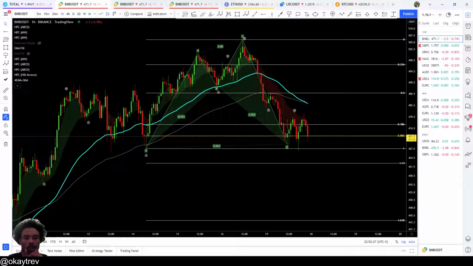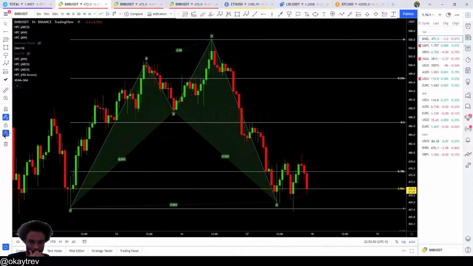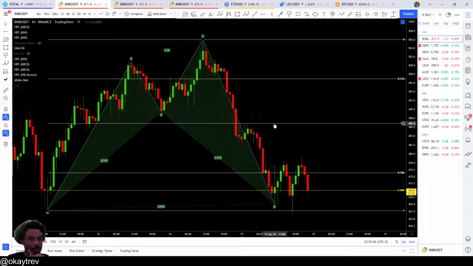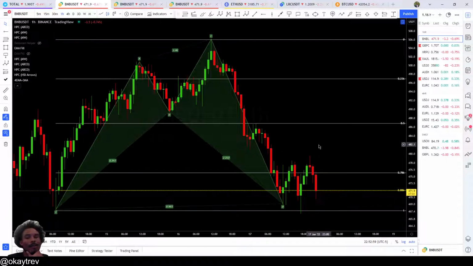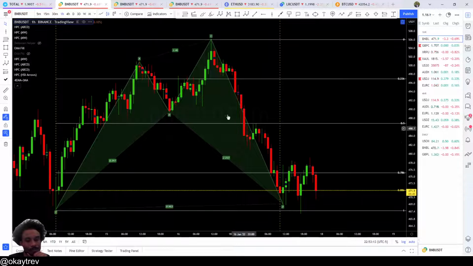Be right back. Yo. So now that we've actually drawn the patterns on the chart, I want to get into going more into detail of the stages and exactly how to mark one up. So right now on the chart, we have Binance Coin, BNB. This is a bat pattern. We're going to start off by marking horizontal lines on the X candle and on the D candle, representing the completion of the pattern. I even have my fibs already drawn for my X into my A point.